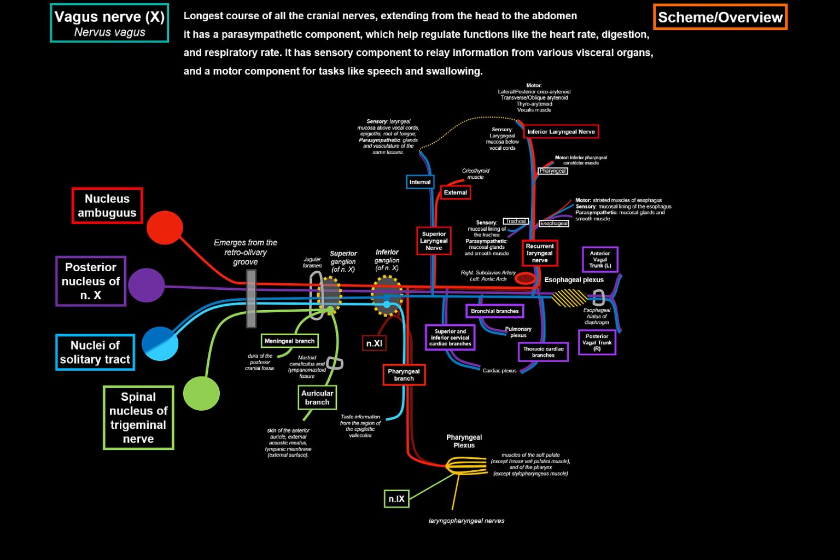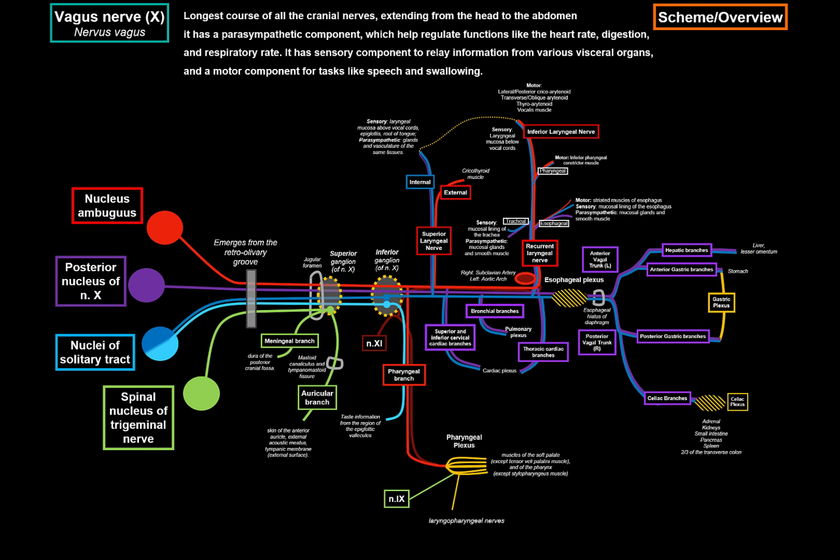The anterior vagal trunk will give off the anterior gastric branches for the stomach and the hepatic branches for the liver and the lesser omentum. The posterior vagal trunk will give off the posterior gastric branches, which form the gastric plexus, together with the anterior gastric branches. And it's going to give off the celiac branches, which feed into the celiac plexus, also known as the solar plexus, which is a huge plexus within the abdominal cavity that forms secondary plexuses that supply nearly all the abdominal organs. So the parasympathetic input of the celiac plexus comes from the vagus nerve.